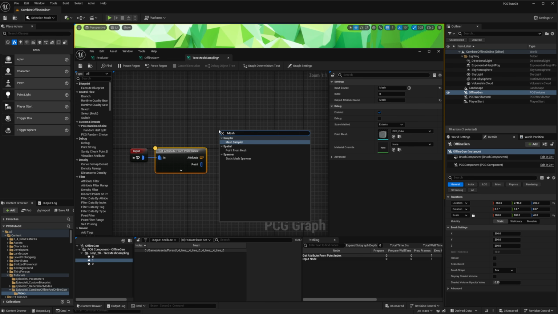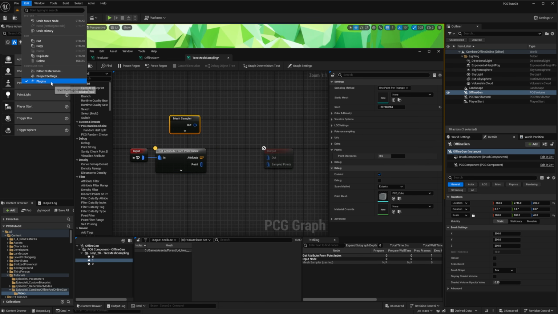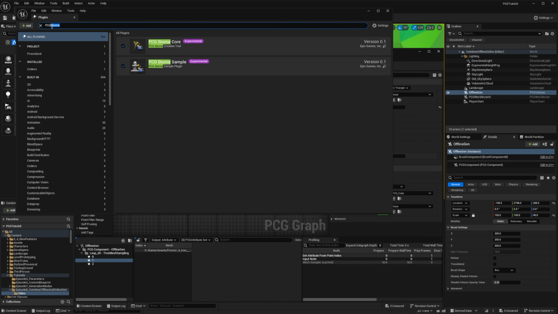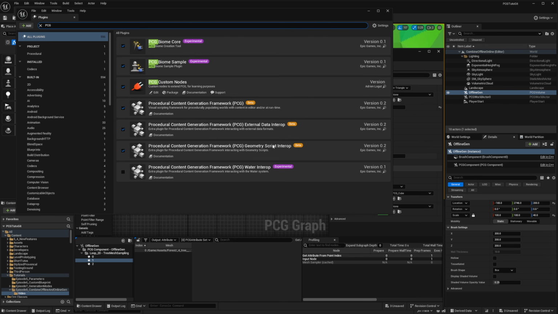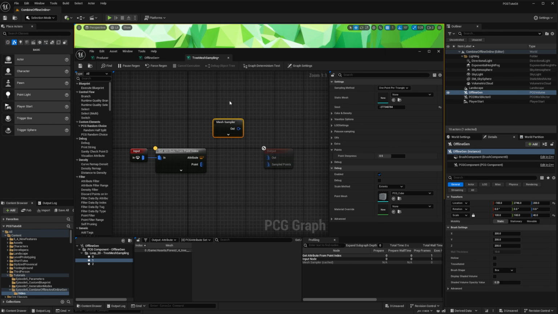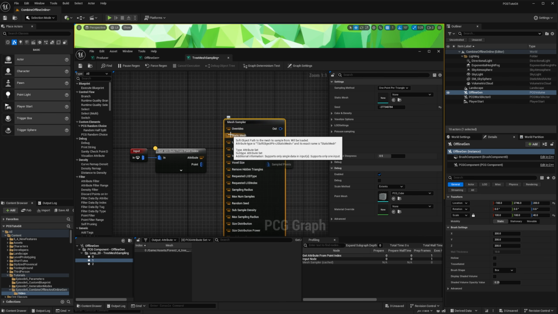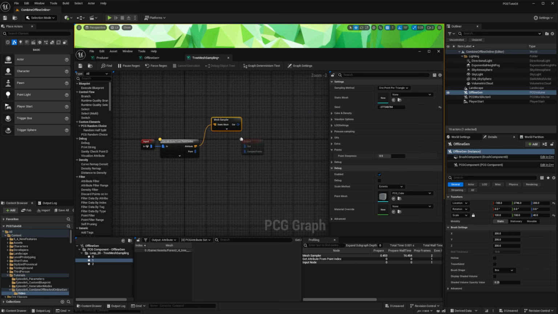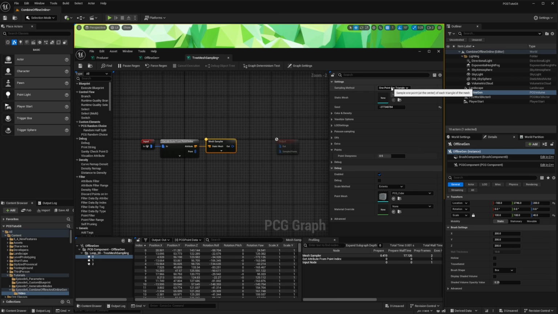Then I want to use the mesh sampler. As a reminder, the mesh sampler needs the PCG Geometry Script Interop plugin enabled. We want the mesh sampler to use the mesh coming from the attribute. To do so, we plug the attribute set into the static mesh override pin on the mesh sampler. For sampling method, I'll use the Poisson sampling one.